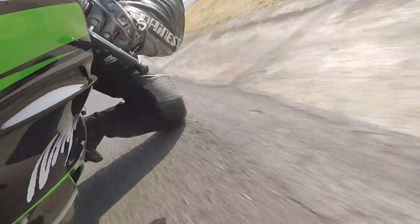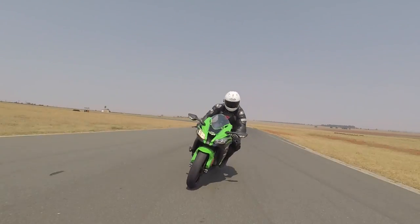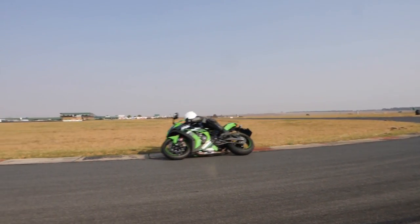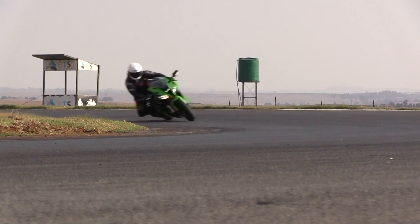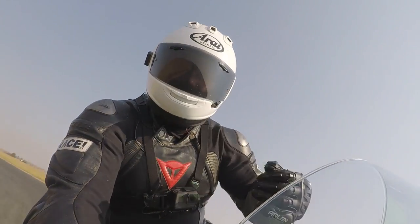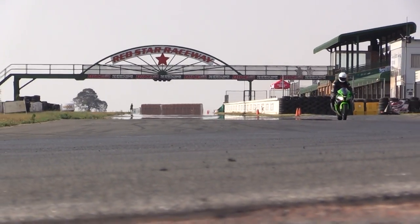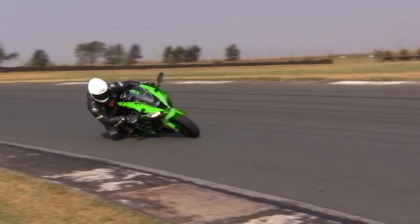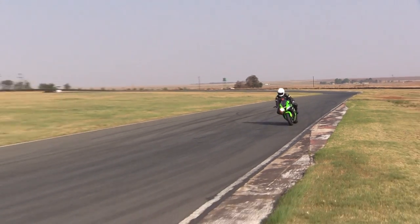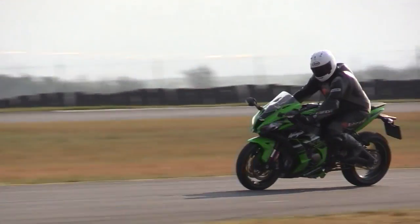Let's just get this out of the way immediately — the GSX-R and the Fireblade feel tiny. The ZX-10R, on the other hand, does not feel that way. It feels a tad broad and soft. Not that broad and soft is a bad thing, mind you. And in all honesty, while the GSX-R and the Fireblade are forever giving you lots of feedback in the corner, that's a good thing when your name is Marquez or Rossi, because you want feedback. Whereas when your name is Joe and you're doing a track day, feedback can be a little bit worrying because it keeps reminding you how close to death you are. Whereas with this, not quite as much feedback — it sort of inspires confidence and makes you feel good about yourself.